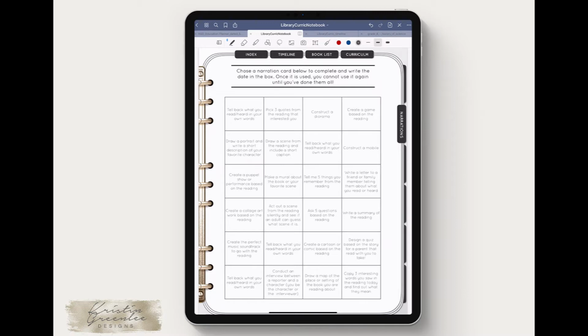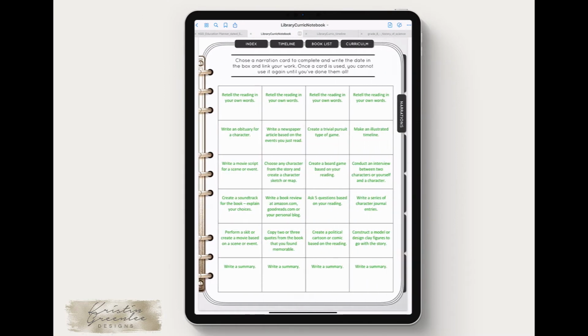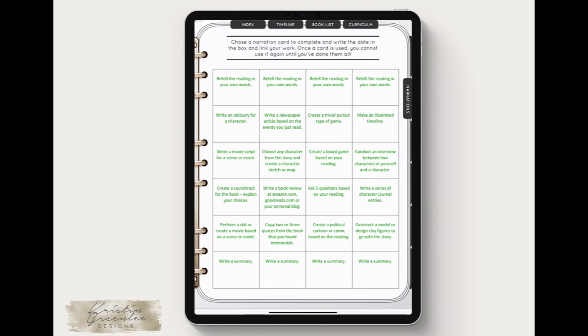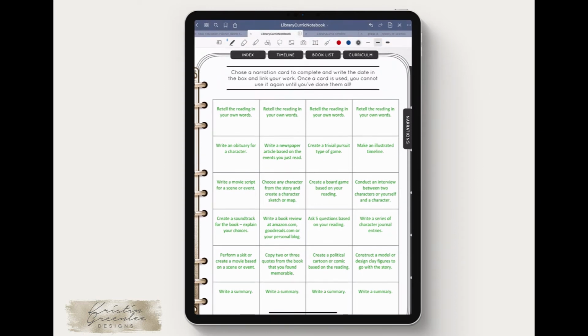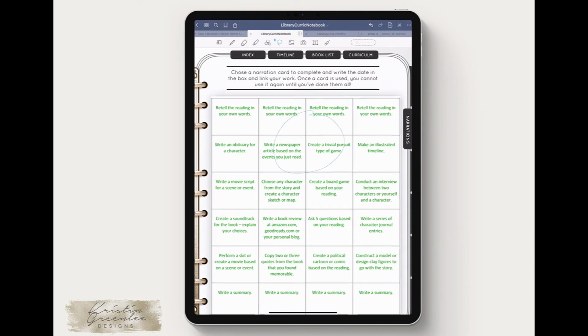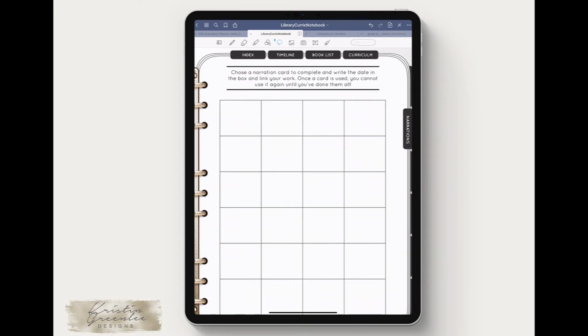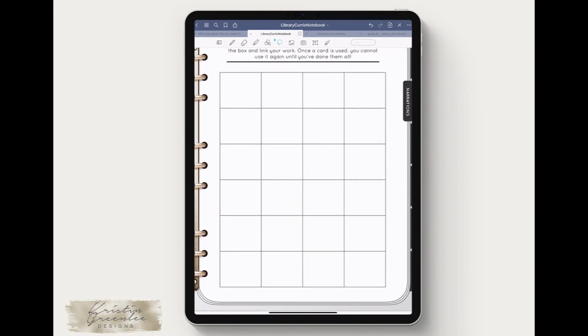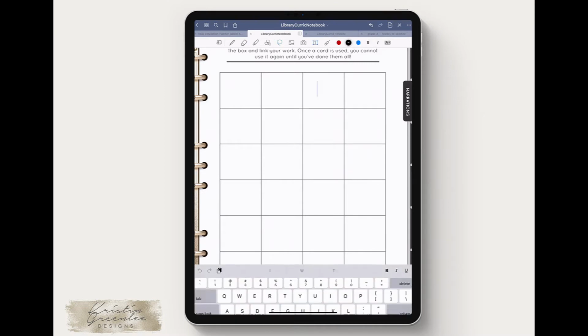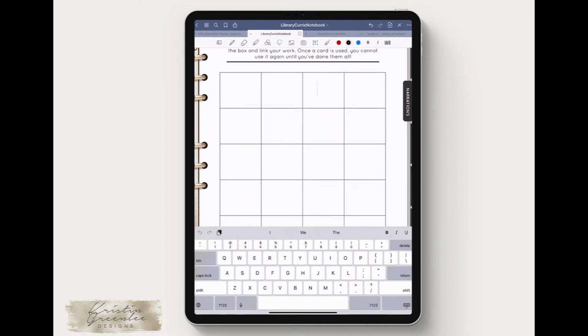Now, each Build Your Library curriculum also comes with a specific set of narration cards that I didn't include. Let me go ahead and turn on my pen tool and lasso so you can see what I've done here. All right, I'm going to actually delete this. So you can see it comes with blank. Now, as the parent, you could type and write your own narrations, or you could jump back over here to the curriculum. Let me go to my thumbnail view, scroll back up where she provides, here's the page with the narrations. So again, I could go ahead and just lasso this.